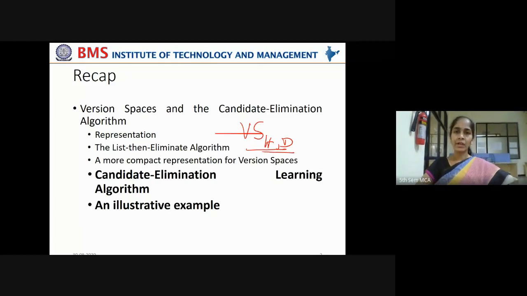The candidate elimination algorithm starts with all possible hypotheses and tries to eliminate every hypothesis whenever it is found not to be consistent with the training example. Finally, it gives us as output a version space, which is the set of all hypotheses that are consistent with the training examples D, right? We have seen the steps involved in the candidate elimination algorithm, and we have understood it with an example also.